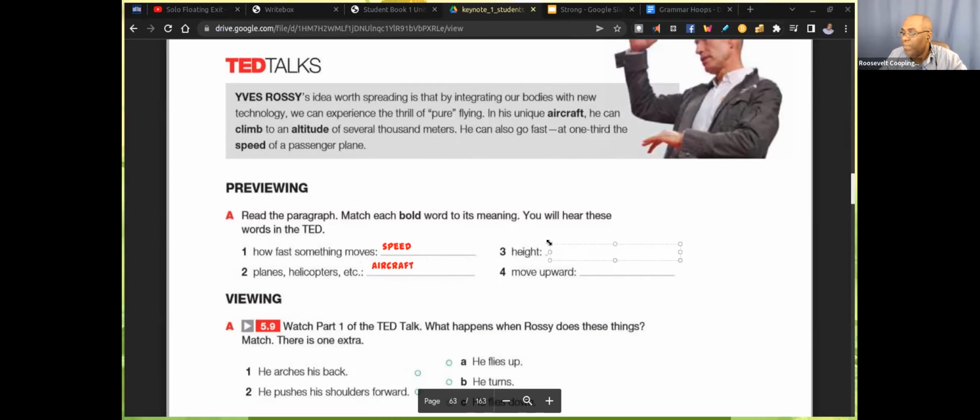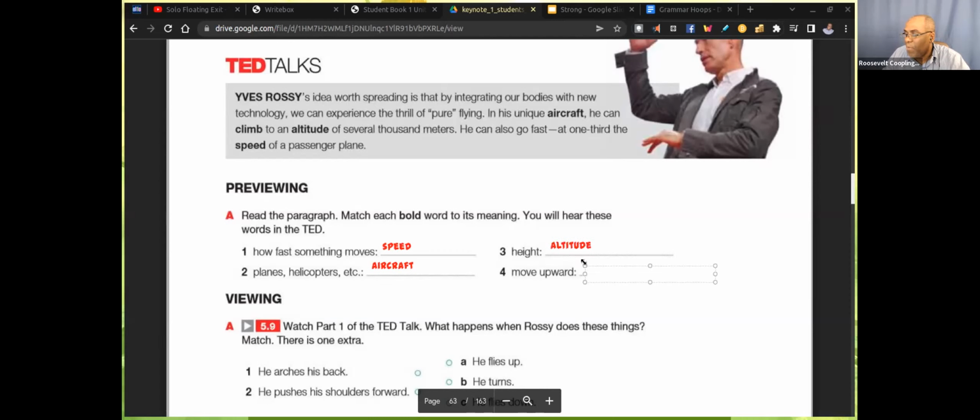Number 3. Height, it's altitude. Okay. Altitude.